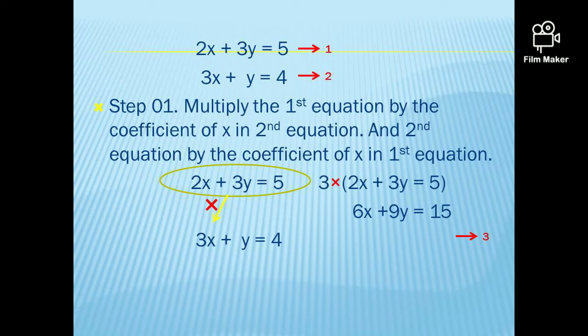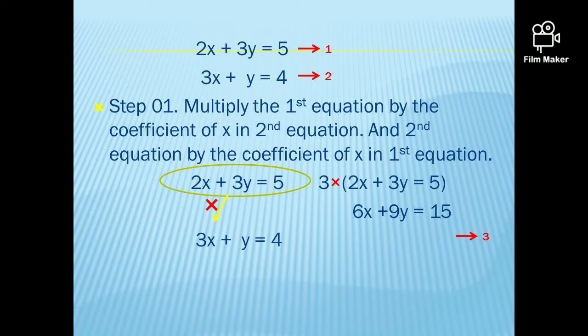Now children, we are going to start this new method. To become familiar with this technique, you have to do at least a few more sums. Therefore, first understand the procedure of doing it. After that, you can get the answer using this technique very easily. Let's try to simplify these two equations. The equations are 2x plus 3y equals 5 with 3x plus y equals 4.